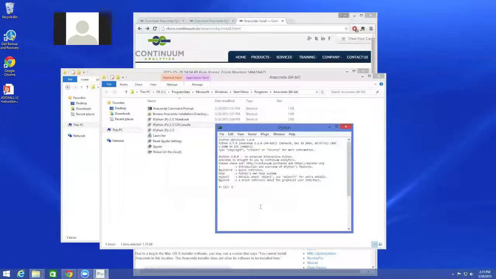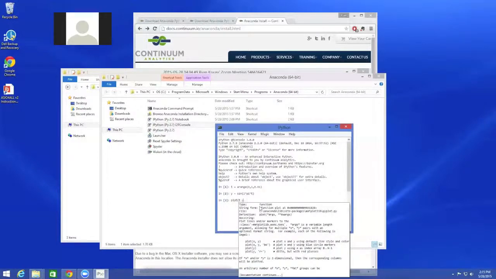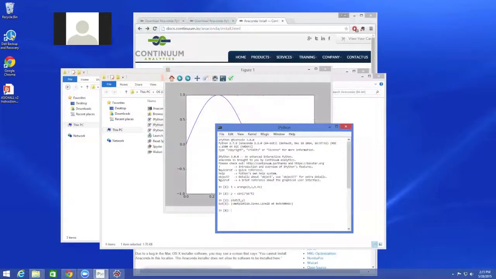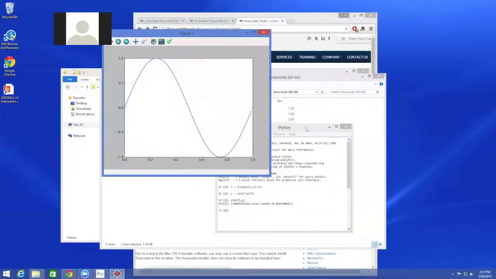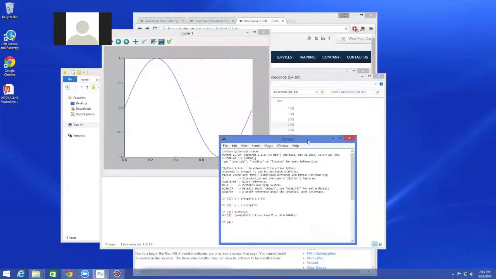Okay, so now when I say t is equal to that, it knows what arange is. When I say y is equal to that, it knows what sine and pi are. When I ask it to plot something, y versus t, it's able to do that. The other thing that the pylab flag does for us is it creates a separate graphics thread, so I can keep typing even though my window is still open. If you don't have the dash dash pylab flag, then you have to close all of your plots every time you want to type anything new.